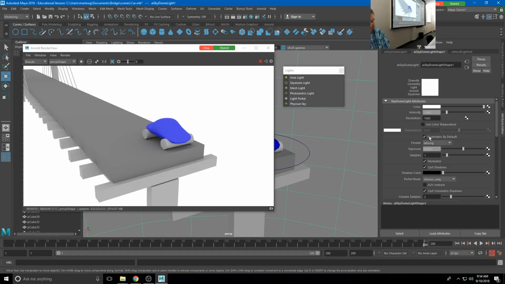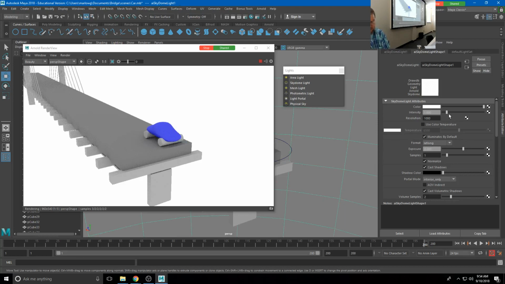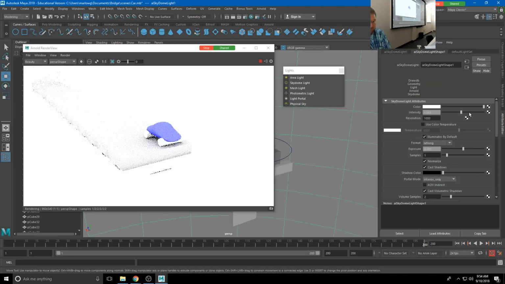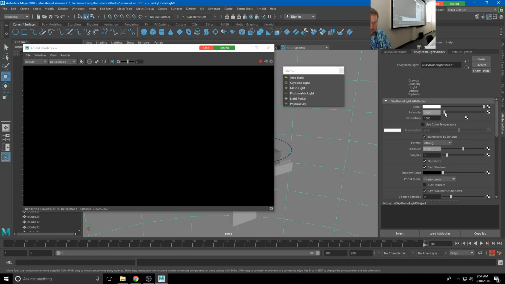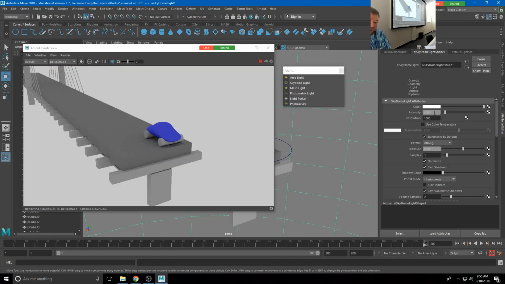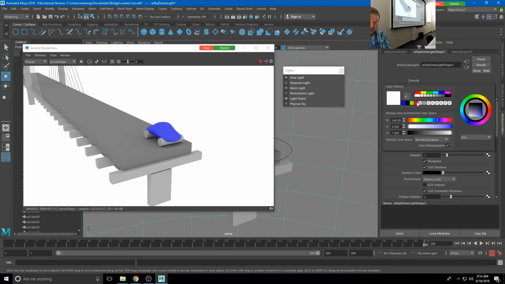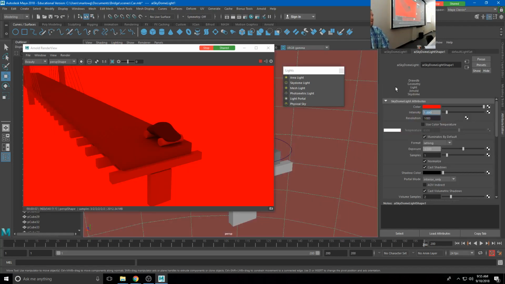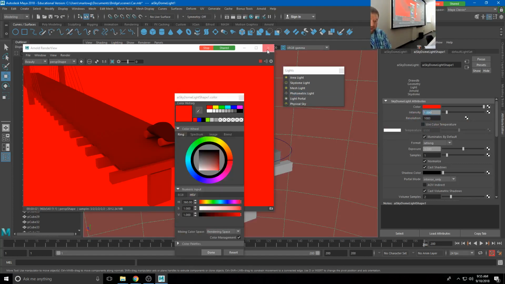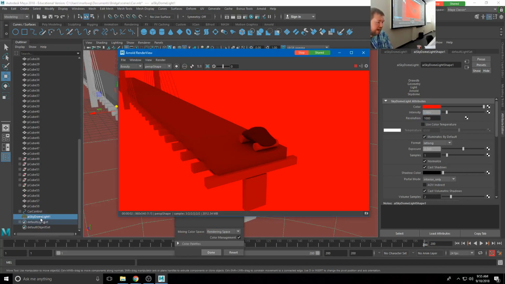Like any other light, I have some options over here. I can adjust my intensity, which means I can make it brighter and completely wash this thing out, or I can make it darker, kind of very gray. Or I can change the color of it. Let me set that back to 1. Instead of white light coming from all directions, it can be red light coming from all directions, and now we're in some sort of weird, trippy room. I'm going to go ahead and delete this, though, because you'll notice that it's actually just an object in our scene, the sky dome light right here.